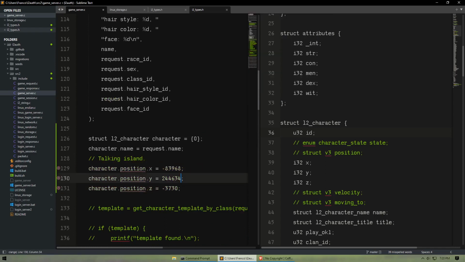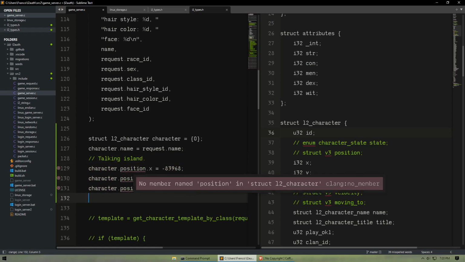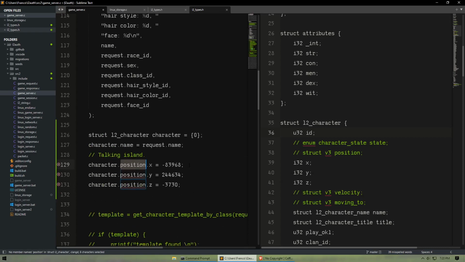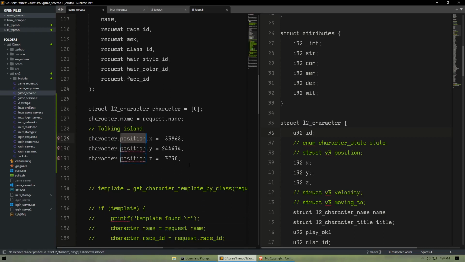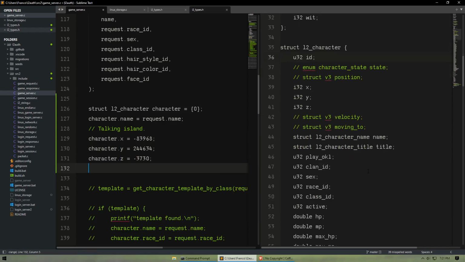Toggle. So we spawn in Talking Island. We don't have a position, right, because we're not using the vector. Do I want to include the vector thing? Hmm. For the time being, no. Let's keep it simple. Then we got the name, the title.